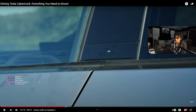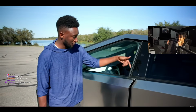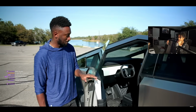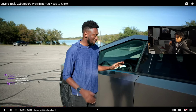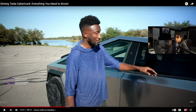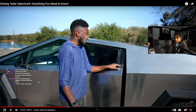Basically how this works. This is great, potentially. Let's see. There's a little button right here that's indented. You press that button, and when it's unlocked, it sort of pushes it out maybe 2 inches. And you grab in here and open the whole door. And then you close it. The auto-presented windows, they all close themselves up here. They're frameless windows. Nobody's stealing my stuff then. That's cool. It works. Same thing actually back here. It doesn't look the most convenient, though, I'll be honest. Smaller button. You press it. It opens it. And it works.